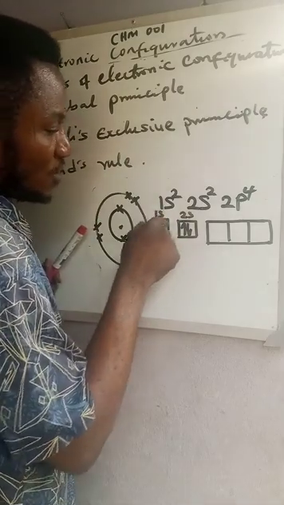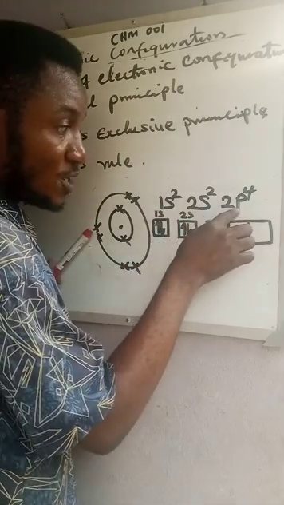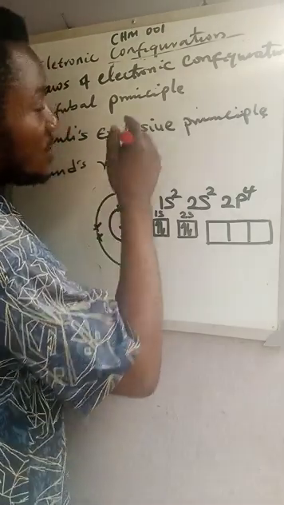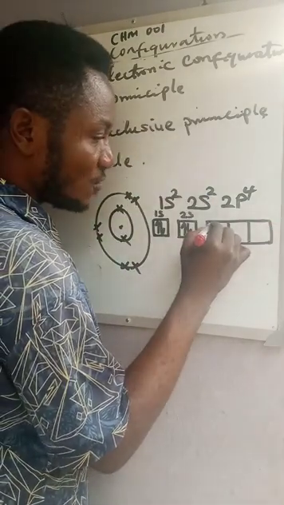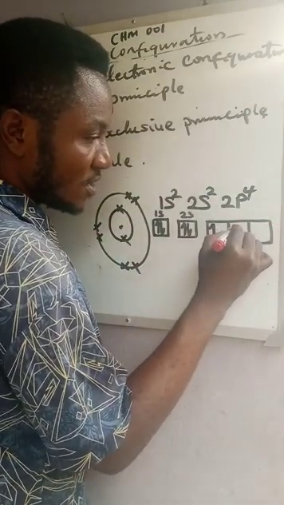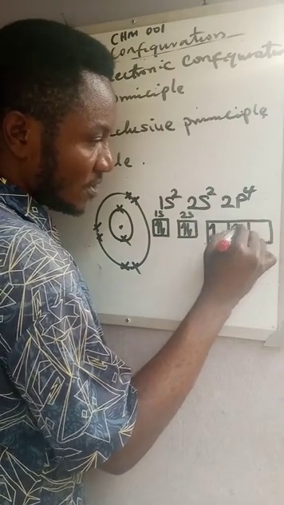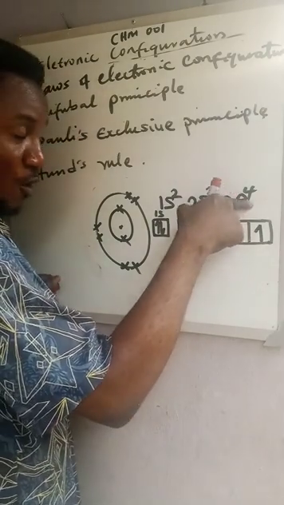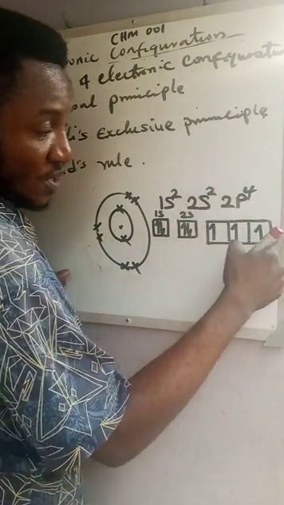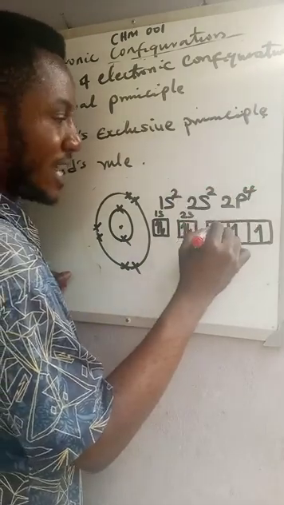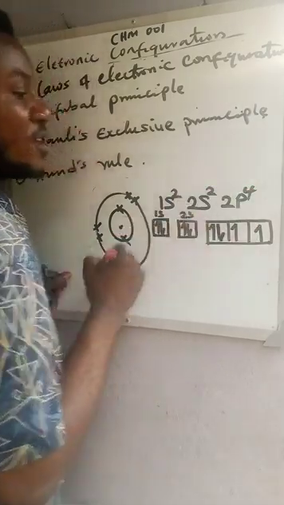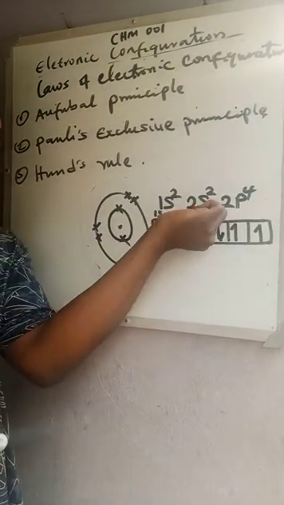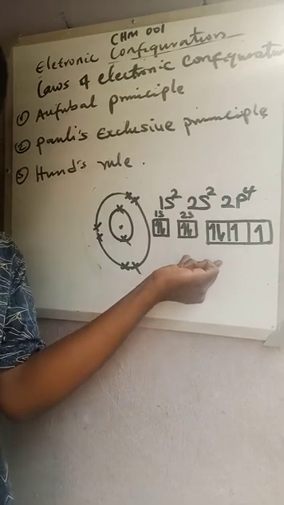This now, watch now. This is for s, 2 electrons complete. This one is p, having 4 electrons here, right? This law says that if you have something like this, they must enter single first. Now it is 4 electrons. I've entered single, that is 3. Remaining how many? 1. I will now start pairing. So this is not the configuration, right? This is the linear configuration of oxygen. This is the block configuration of oxygen.